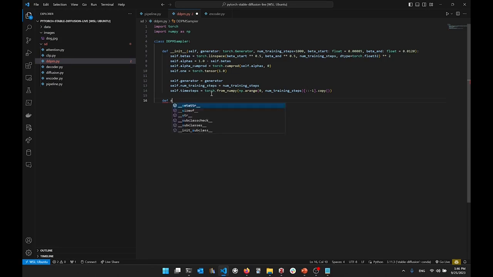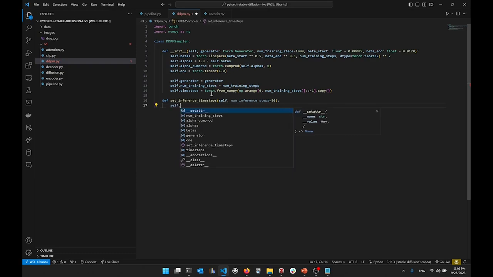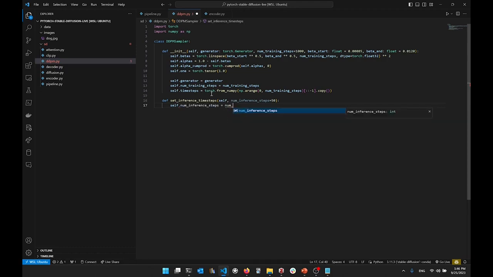Set inference time steps. As I said before, we usually perform 50, which is also actually the one they use normally, for example, in the Hugging Face library. Let's save this value because we will need it later.